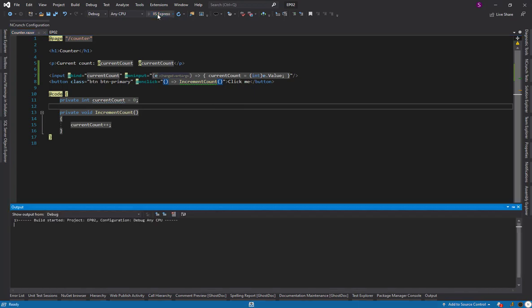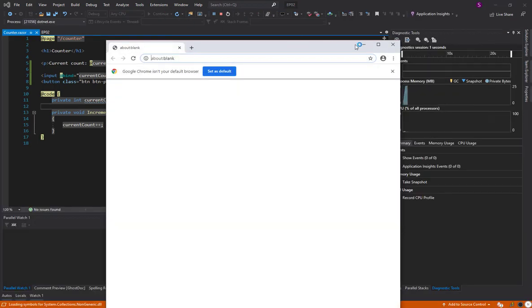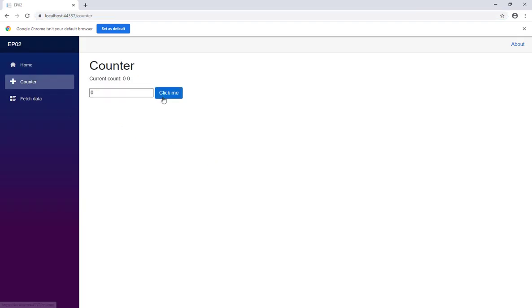Let's try this code and see what happened. Same behavior, but when we change this, nothing changes here.